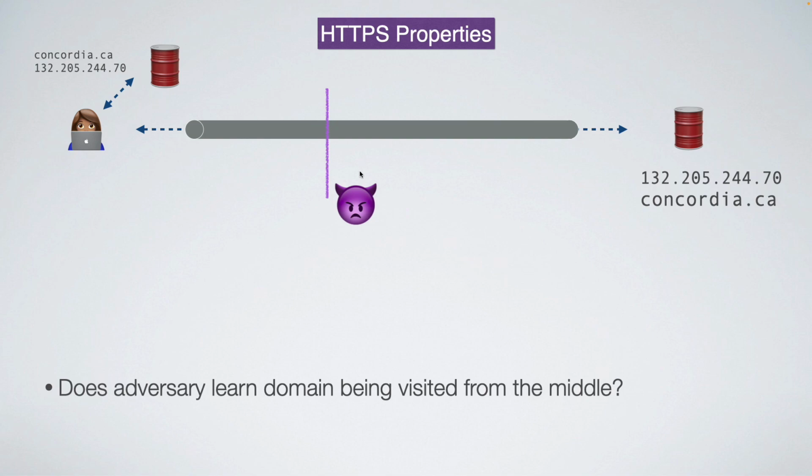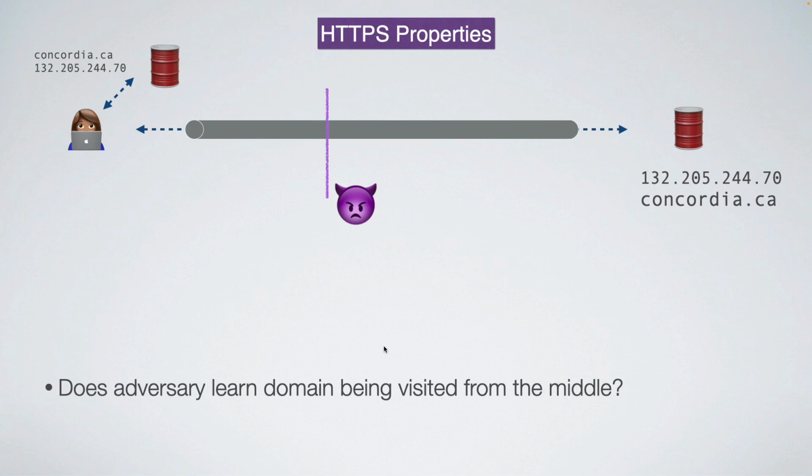And we're going to play the game of, is that inside or outside, as we go through this. But the IP address is definitely on the outside. Okay? So the answer is yes, the adversary knows what domain you're visiting. Now, let's go back to the attack tree.